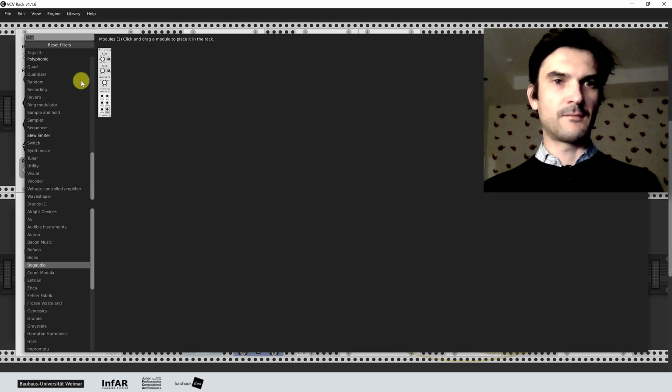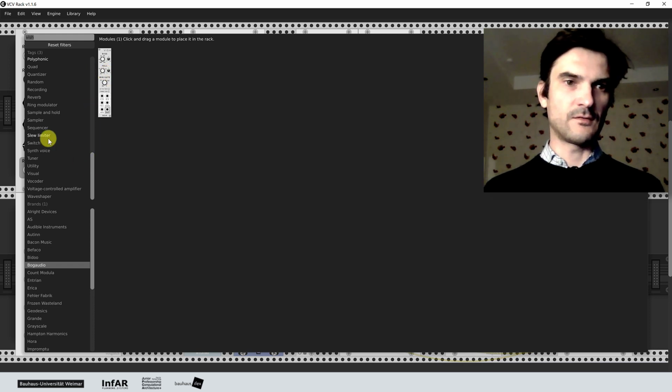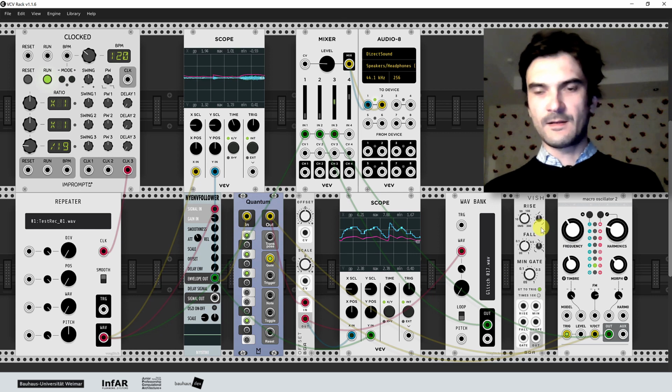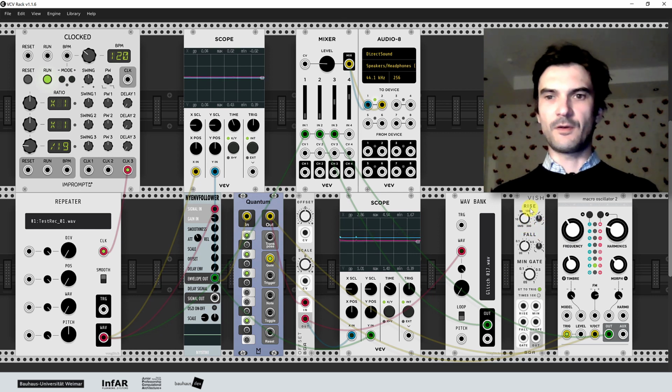Therefore, go to your modules, to the library, and what we need is the envelope generator. So you can find it again under slew limiter. If you select this one from Bogaudio, then you get this VISH component. Select this one, and it's placed here. And you see we have here parameters for rise, fall, and the min gate length.